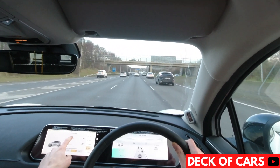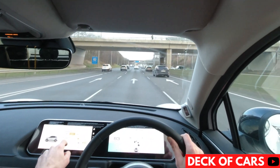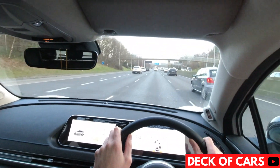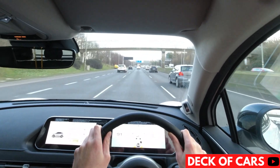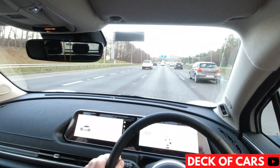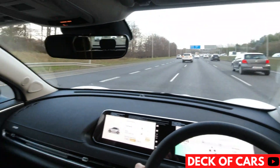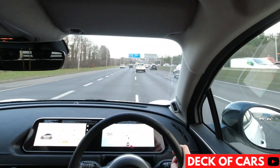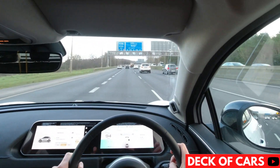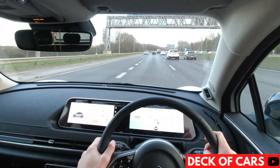If you're too heavy with the right foot you'll get some wheel spin, as with all electric cars. The official 0–100km/h time is just over 8 seconds — we didn't get to test that out on our drive, but it felt adequately quick. You can cruise in reasonable comfort at higher speeds on the motorway, with some wind noise in the cabin being its only minor downfall at speed. The Funky Cat is agile and planted in corners — it's not sporty, but it certainly is tidy to drive.